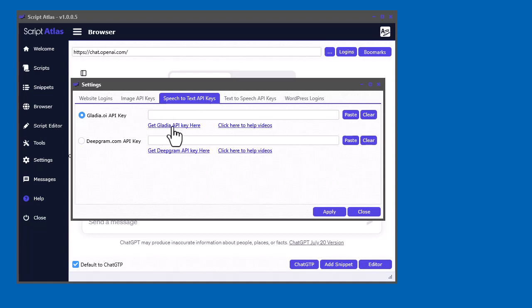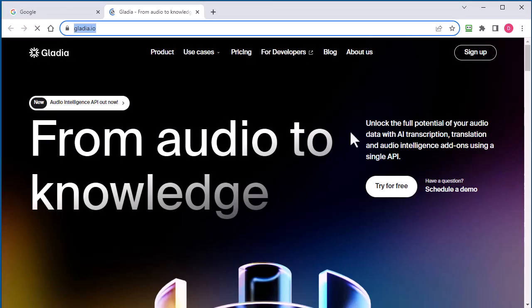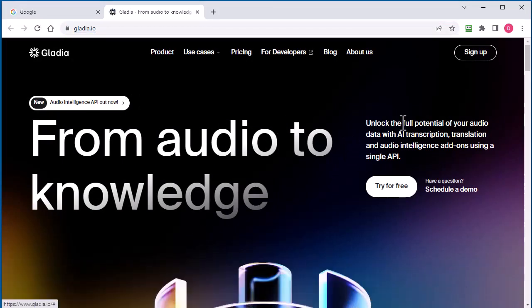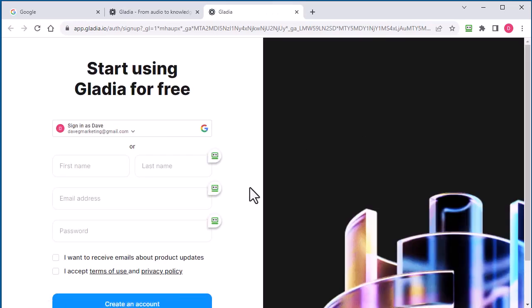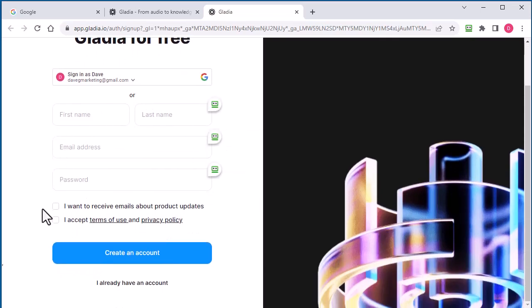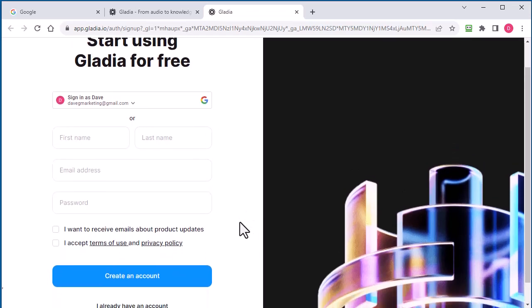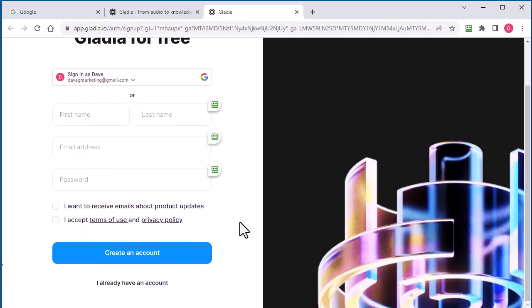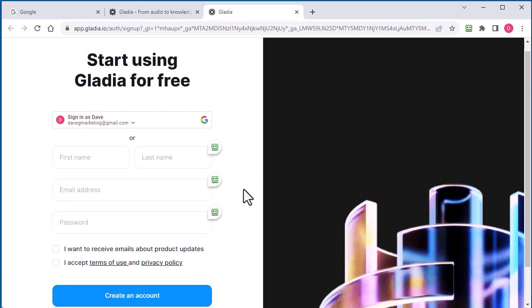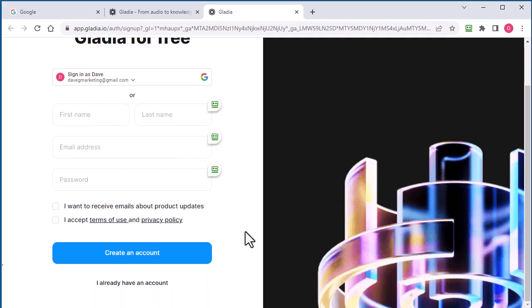We just have to click this link here, get GladAI API key. It'll take us directly over to their website. What you want to do is go through and sign up. I already have, I think, 2 accounts, so I'm not going to sign up for a third one. But basically, you fill in your information, and they give you a little survey thing here asking what you intend to use it for. I just make something up; it doesn't really matter at all. Then you have to check your email to confirm your account, and you're in. It's pretty simple and straightforward. I just don't want to do it again here.